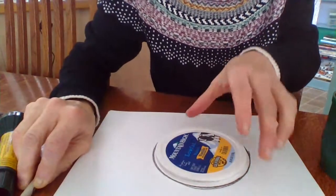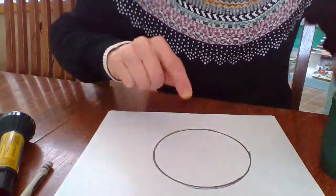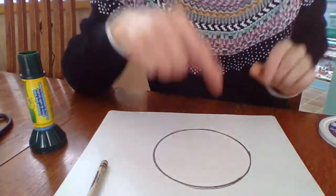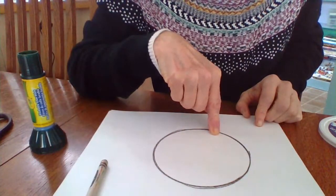Oh, look at that. Let me pull up the lid. Oh, what did we make? Oh, we made a circle. It looks like a round circle. It's round like the lid. It's round like the glue stick lid. It's round like my crayon container. Let's see, what else is round? Oh, a tire is round. A cookie is round. What else? Maybe the sunshine is round. Maybe you have a round plate, or you have a round bowl, or you have a round ball at your house.